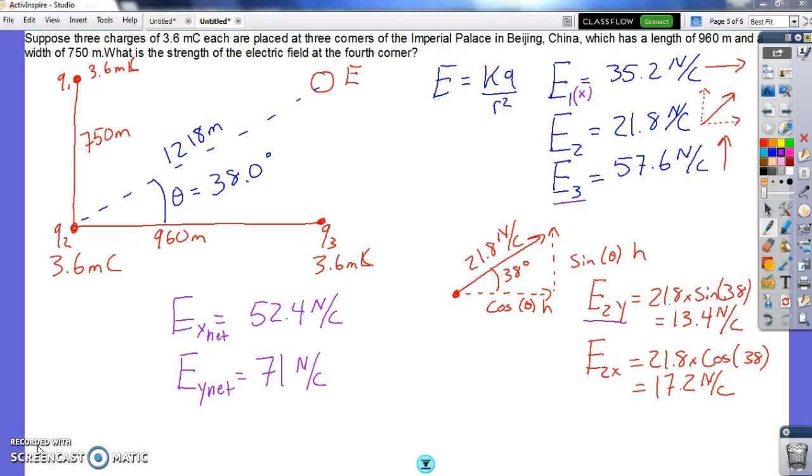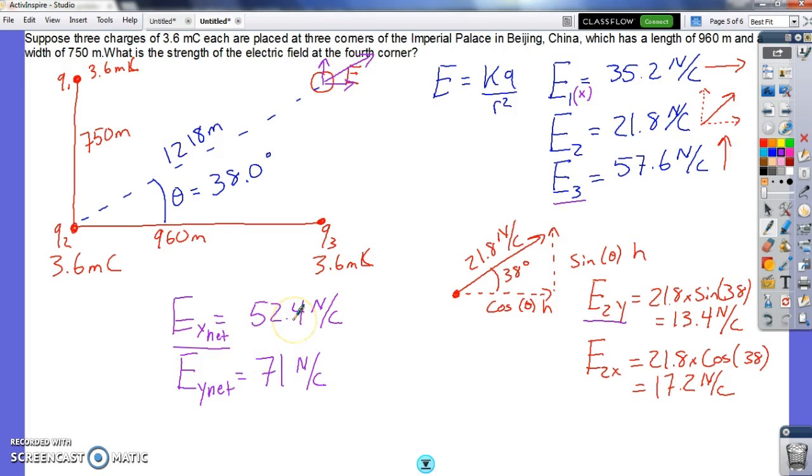Alright, so picking up where we left off, we've got our triangle, or our square here, our rectangle, and we found our electric field in the x direction, net total. We found our electric field in the y direction, this direction. And so what we want to do is find out what that total electric field, what this resultant, is going to be. And so the way we do that is we have to actually use Pythagorean theorem on this guy.